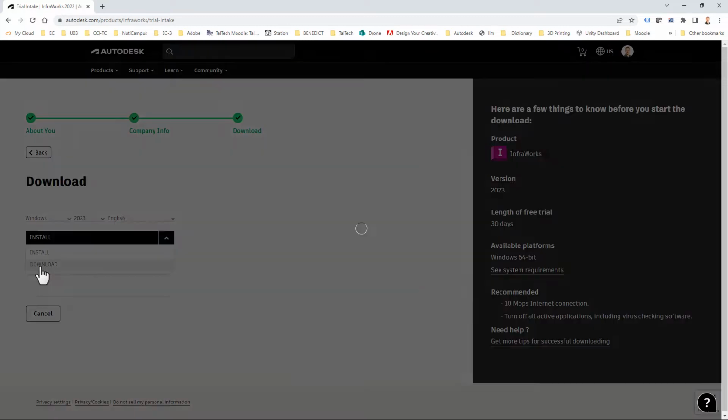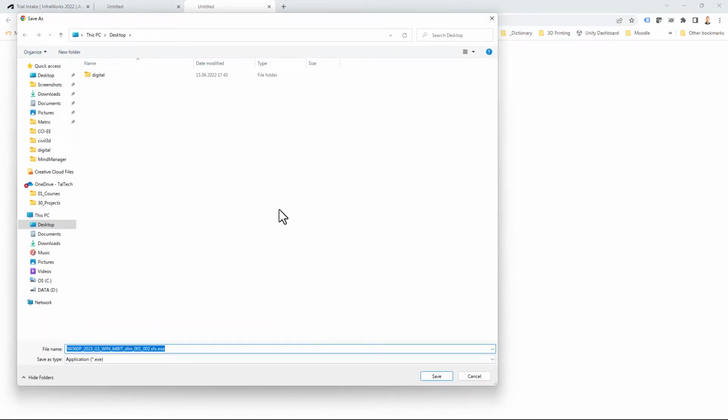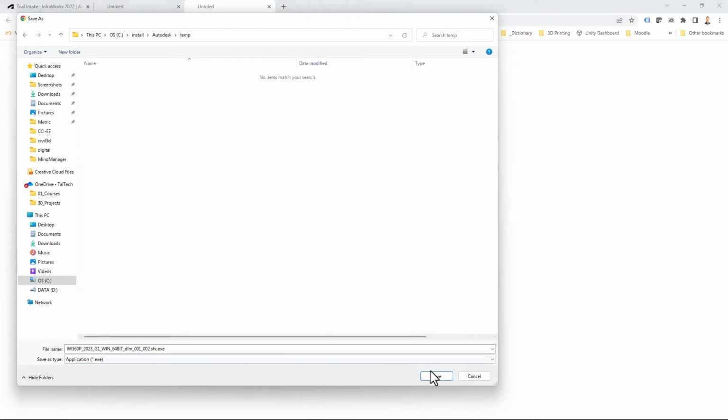But in this video, I select download, and now you see that I'm downloading my product through the browser. Depending on the product and the installation file size, you may see that there are multiple files to be downloaded. You can see that by identifying that this file is 01, 02, which means that I have 2 files altogether to be downloaded. The order in which you see those Save As dialogs may differ for you. In my case, I can see 01, 02, I select the download location, and then I hit Save.